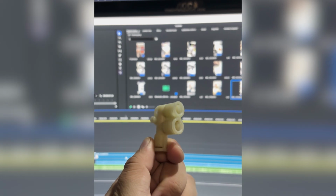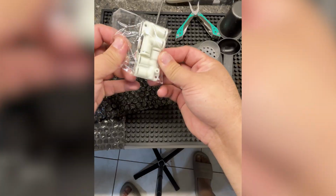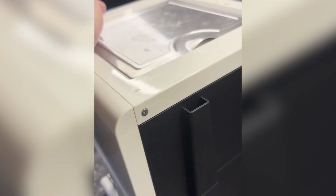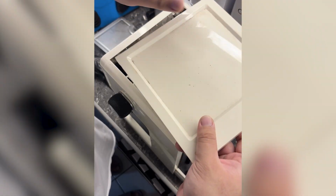The culprit, a faulty F connector. I ordered a replacement set from District C on Shopee. When it arrived, I got to work. First step, remove the top cover by unscrewing the two screws at the back.